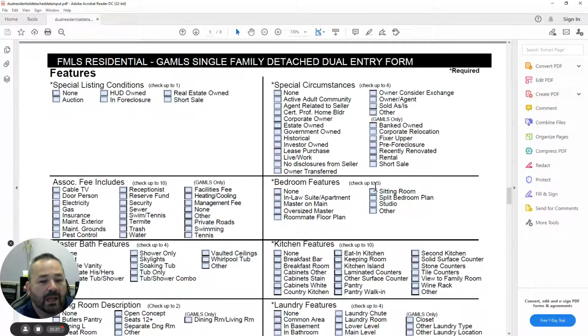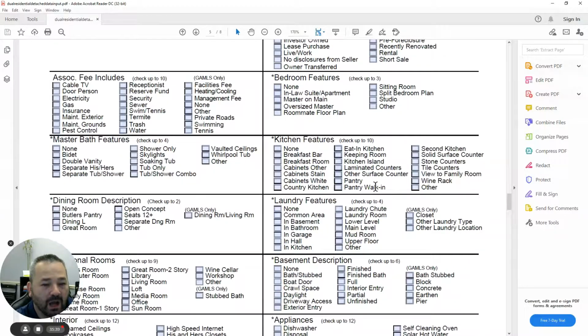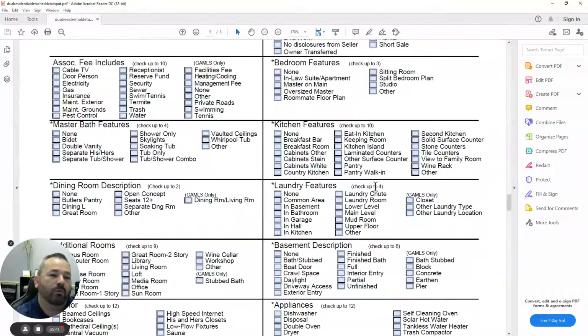Most of these blocks are things that I'm going to want to fill out while I'm at the property. You went and visited the property, you had your listing appointment, you got your exclusive listing agreement signed, you come back to your office 3 hours later and sit down to fill out this form.